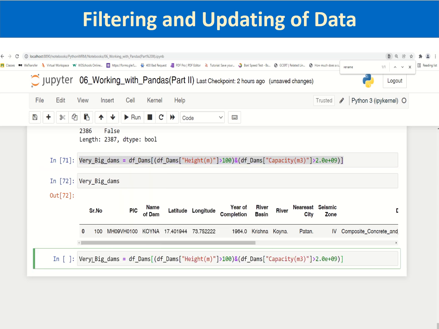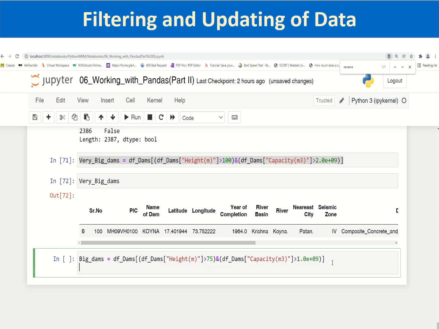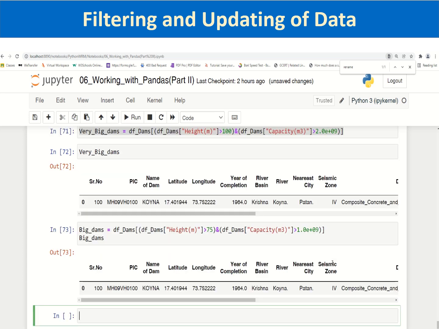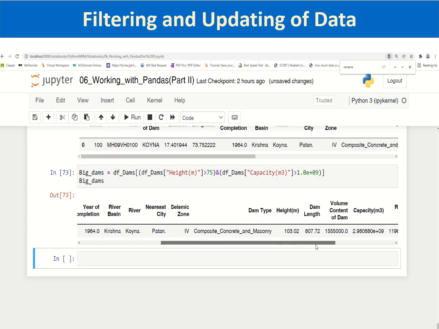Then I will give another criteria. I will say big dams where the height is 75 meters and capacity say 1 BCM. Then I will print big dams. It is again giving only one.